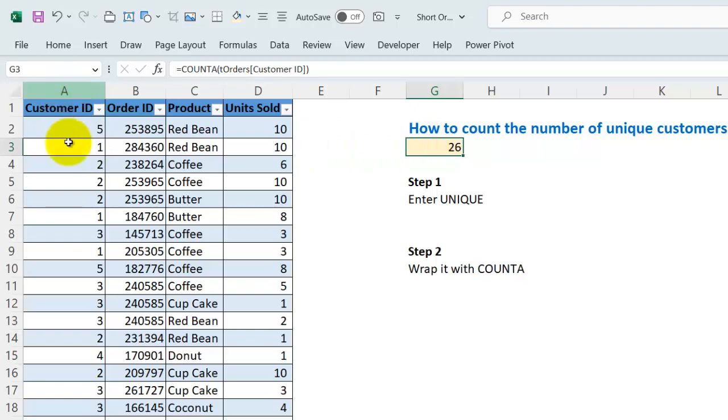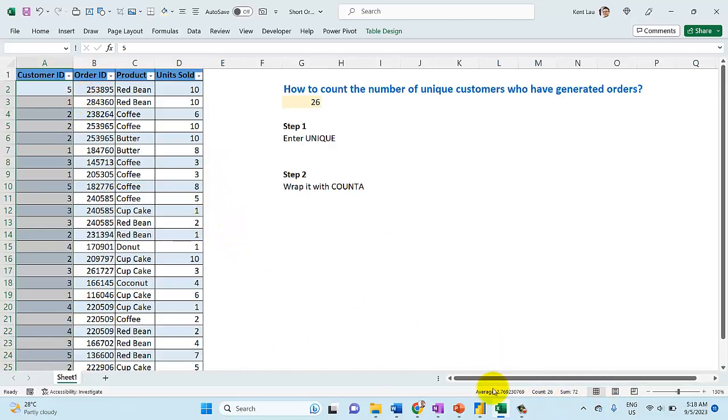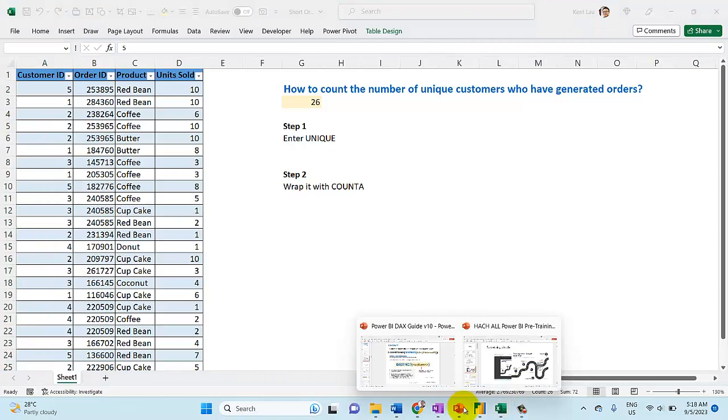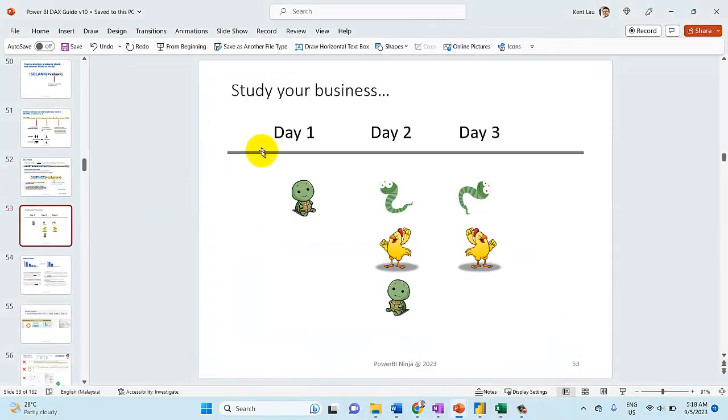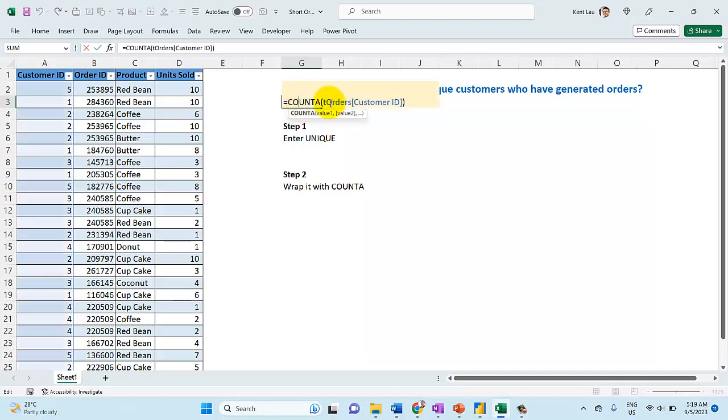Let's look at that here. It directly selects until here. So what does this 26 mean? This 26 is like what you saw earlier: you count every single occurrence. 1, 2, 3, 4, 5, 6 here, and over here it is 26, because every time it appears, we just count. Now we want to know exactly how many unique customers there are, so you don't just use COUNTA.